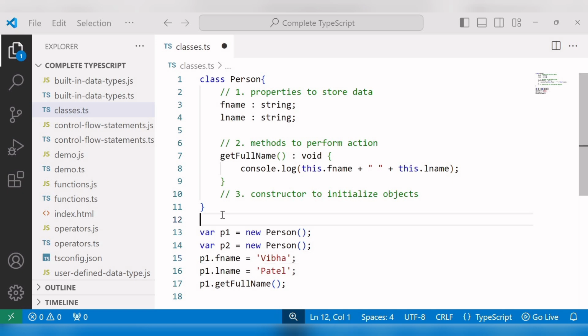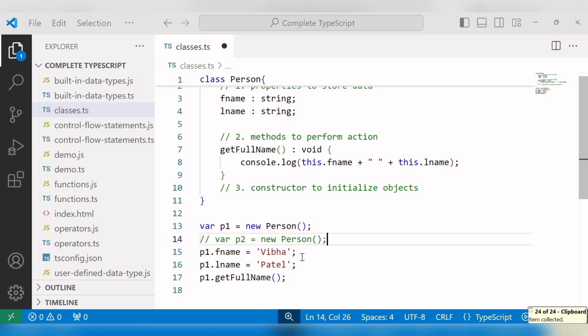A class contains variables and methods, and whichever objects are derived from the class, every object will acquire its own copy of variables and methods. For example, for the p1 object, fname is Vibha and lname is Patel, but for the p2 object, the properties are the same, fname and lname, but the values will be different. This is the basic concept of class and object in TypeScript.